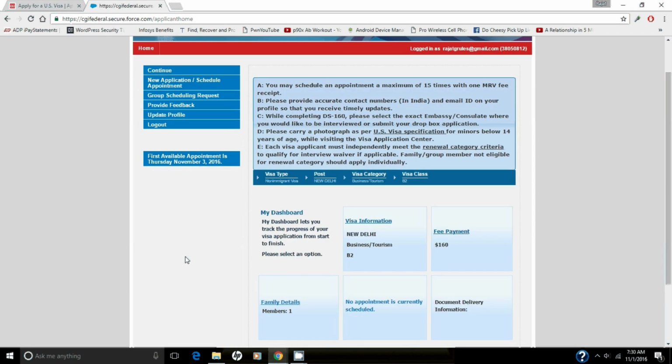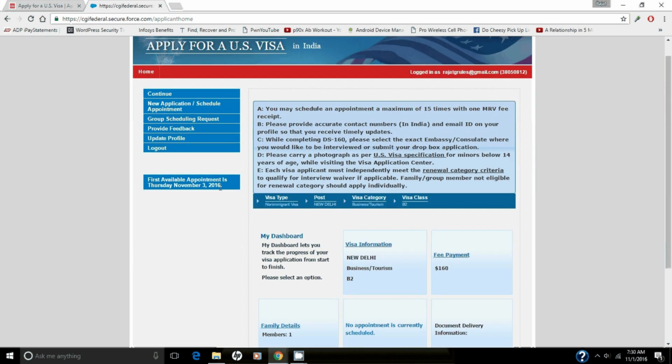Okay, so this is the dashboard, and if you see on your left, it says the first available appointment is Thursday, November 3. Maybe you're not aware that the process is a two-step process. One is an OFC appointment, also known as biometrics, where the applicants, in my case my parents, need to get their biometrics done, which means a photograph taken at the consulate and their fingerprints scanned. But this November 3 appointment is actually the US consulate interview appointment. It's not the biometrics.